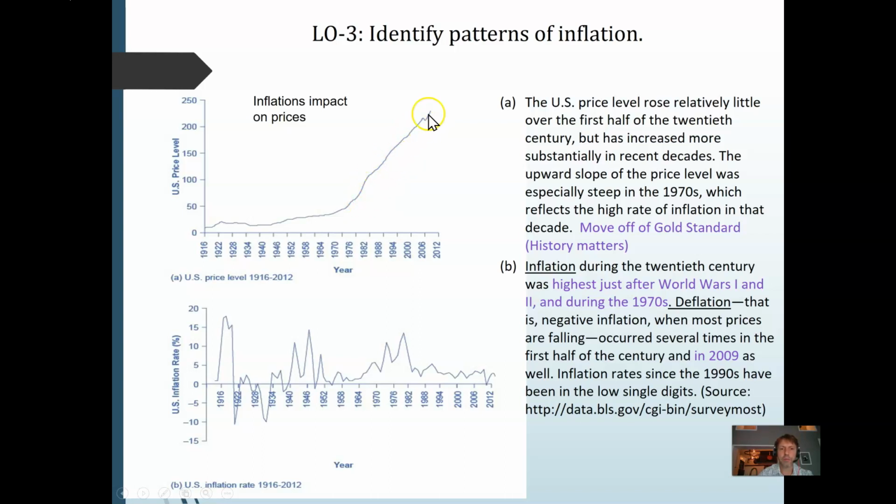And I would say while prices have increased more dramatically, we also have seen better health, longer life, less poverty. So that inflation has not come at the cost of quality of at least our economic living. And then you can kind of see the inflation rate in the US bouncing around from year to year. So it doesn't always go up. There are years that it's dropped or gone down. This is during the Depression. This is during the 2009 recession.